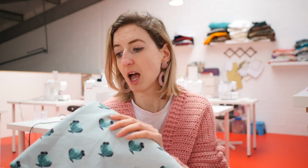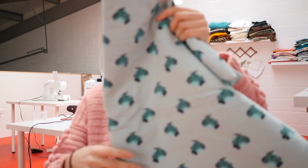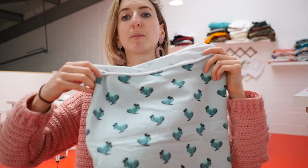I was thinking of making a Wendy Ward's Peak t-shirt, but with this as the sleeves and the neckband, and then a plain colour in between, maybe a navy blue or a grey, or I could just go whole hog and make the whole thing into a Dodo t-shirt, but I'm not sure. I think that might be too many Dodos. I don't know, but it's super soft, super cozy, and really, really good quality.